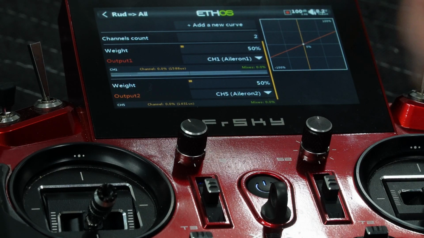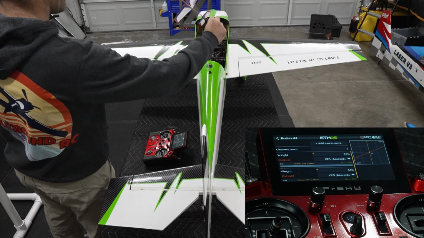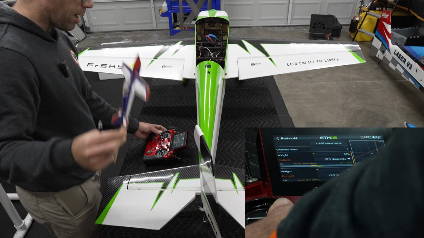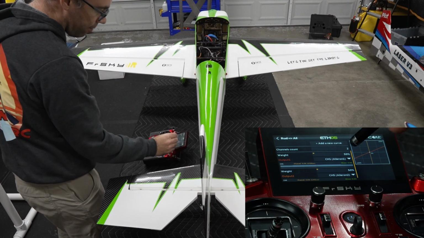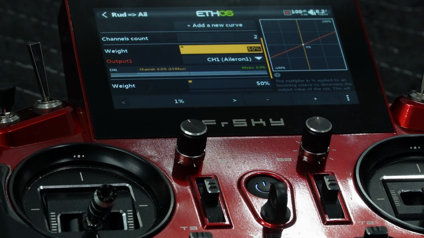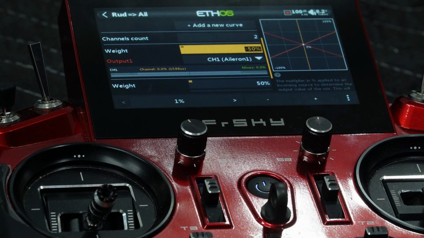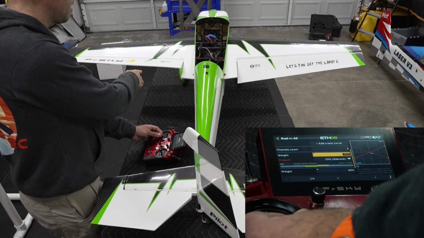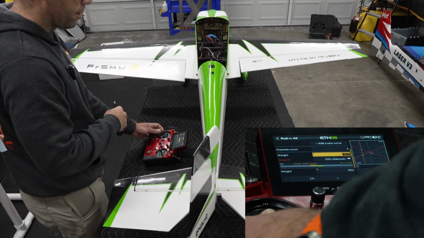So we can go here. In this case, we were saying that when we are applying right rudder, the plane tends to do this. So we would want left ailerons applied. I apply right rudder. That one is correct. This one should be going up. So I'm going to change my weight of aileron 1 to a negative. Now when I go right rudder, plane rolls to the left. When I go left rudder, plane goes to the right.